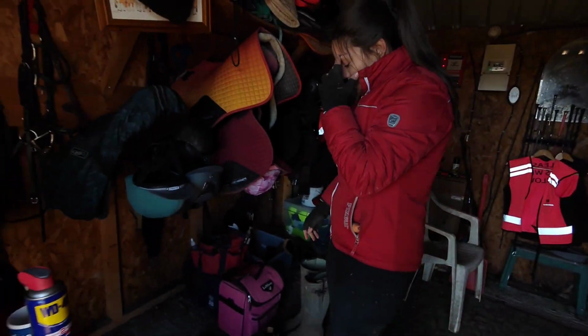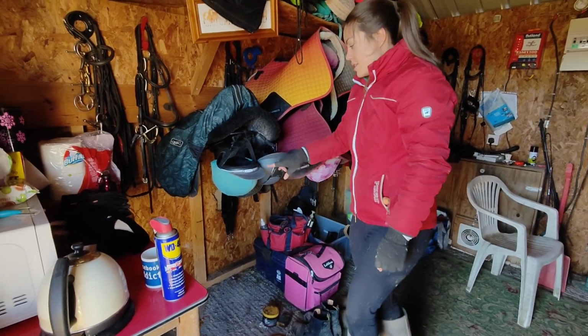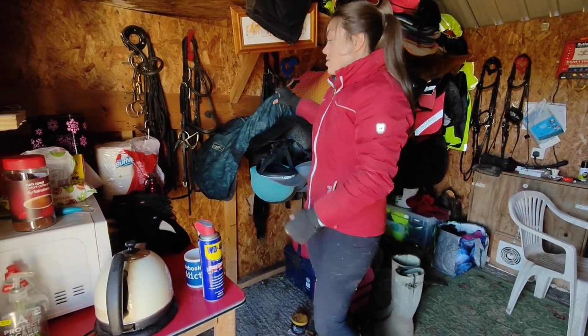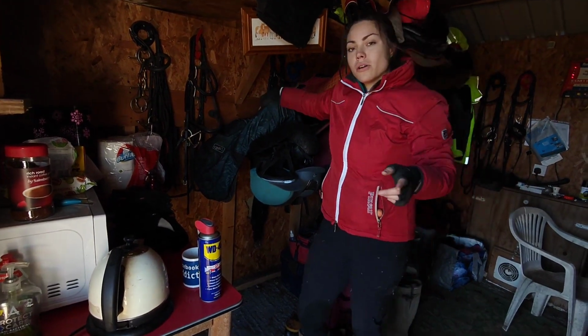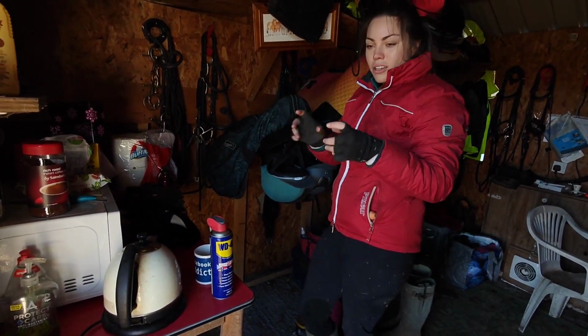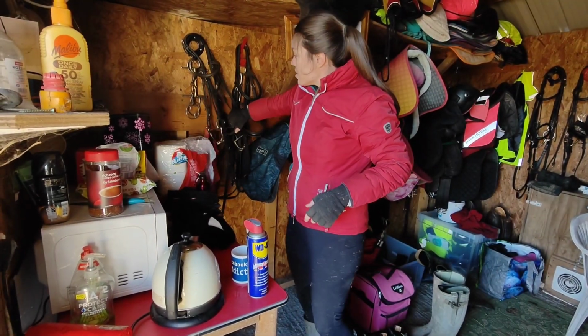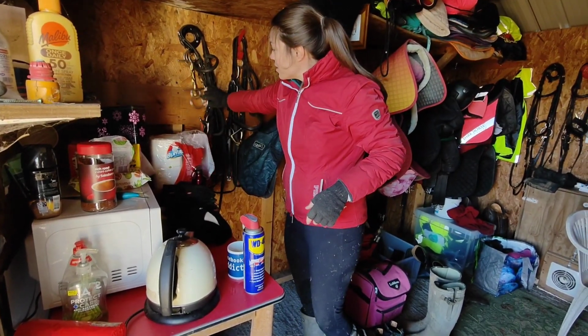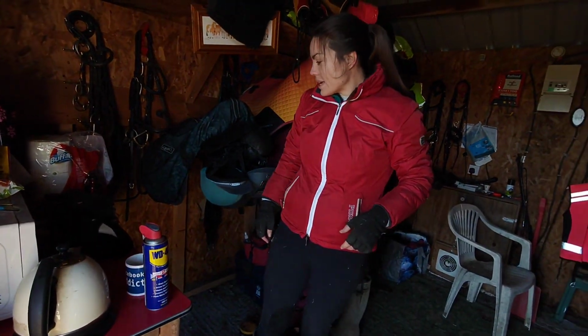Oh my gosh. I don't know where to start. Oh god. So here's my hat, and then there's another saddle here. This is a new saddle I bought. Really like this. I did get conned though. I was told it was a cob, it's just a normal one. Cobs tend to be a bit wider. These are my two bridles I use, and I've got some bits up here to use as well. So yeah, I have too much stuff basically.